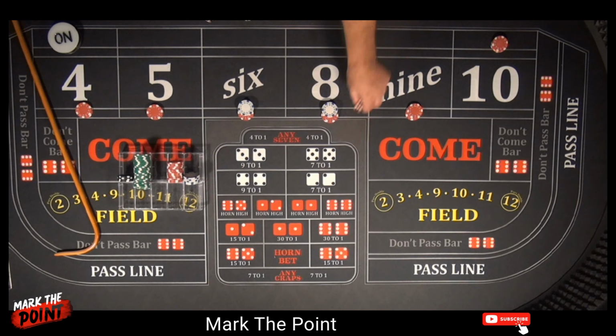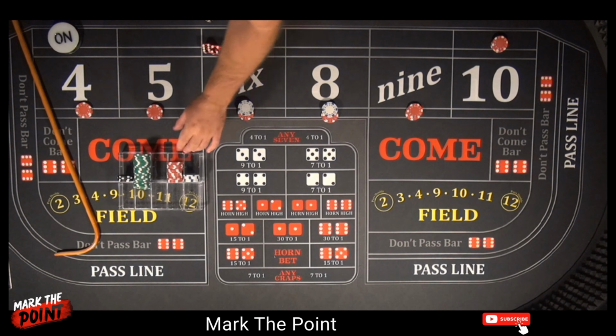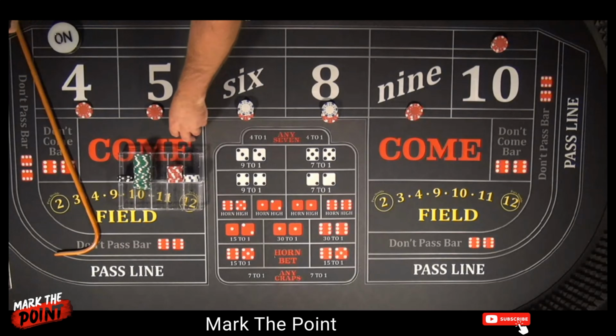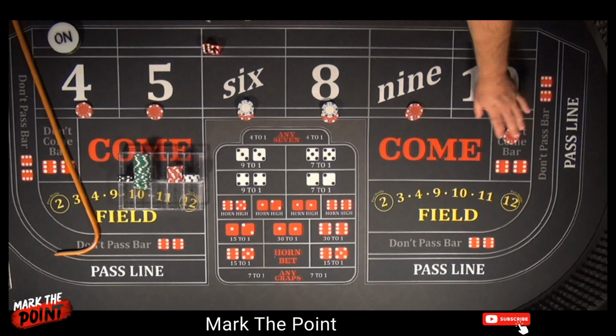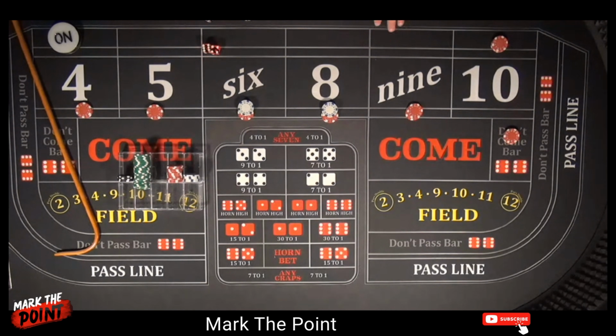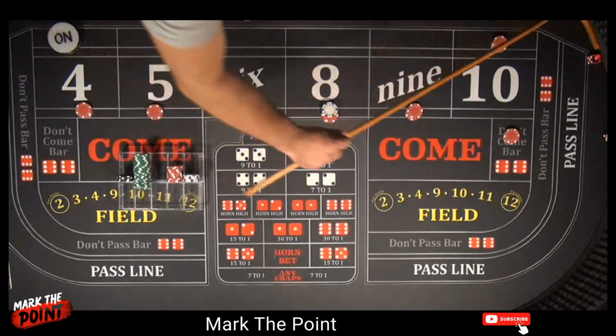Let's do that again. Now, I know I just put the $18 in the rack. Essentially, what I'm actually going to do is I'm going to take 15 of it, and I'm going to put it back into don't come. That way we can have our next travel. So let's go ahead and do that. Again, I shouldn't have put that into the rack. It should have just been an $18 bet, and there's a 7.